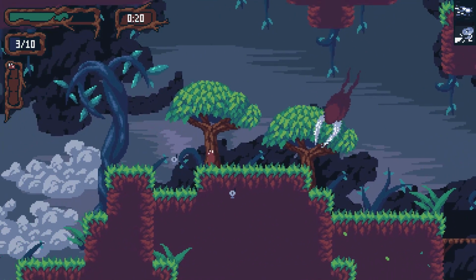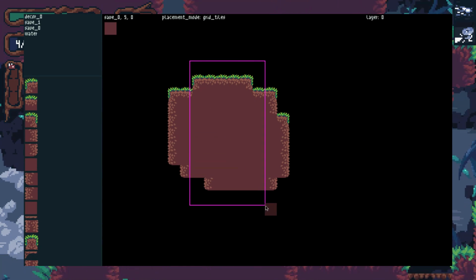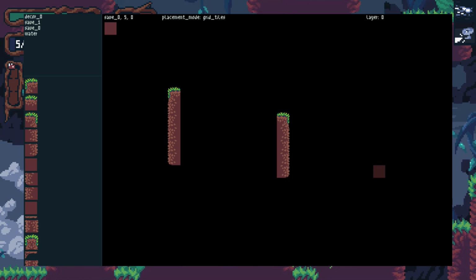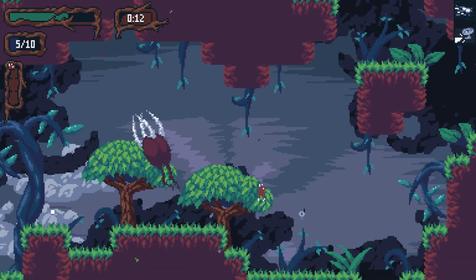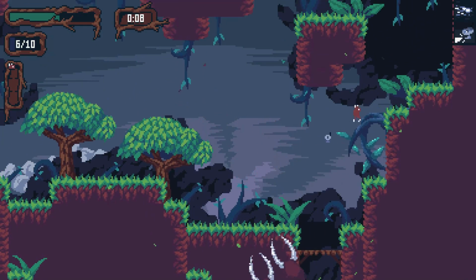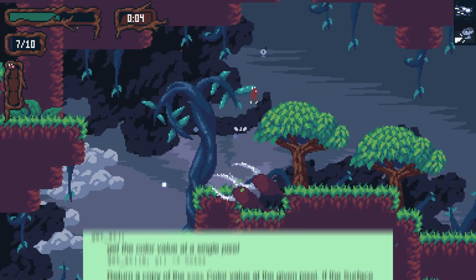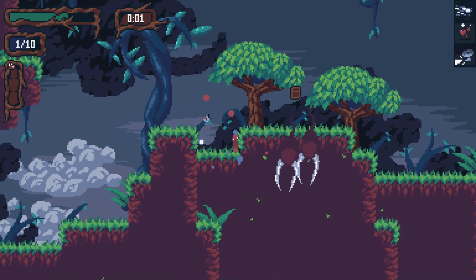The first thing I threw in was some particle effects when I remove things. It would take the image of the tile I remove, break that down into its colors at certain locations, and then create particles out of those colors. By the way, you can get the color at a specific location on an image in Pygame with surface.get_at, I believe.